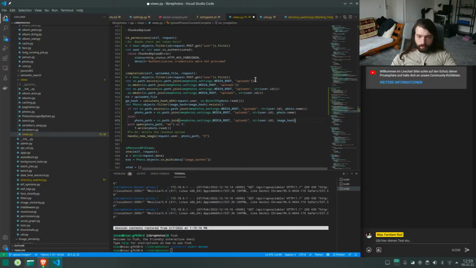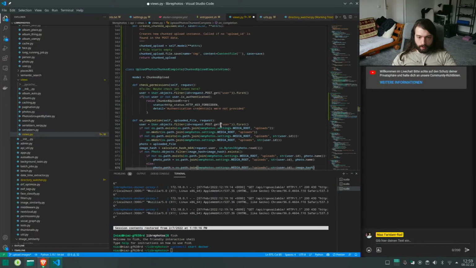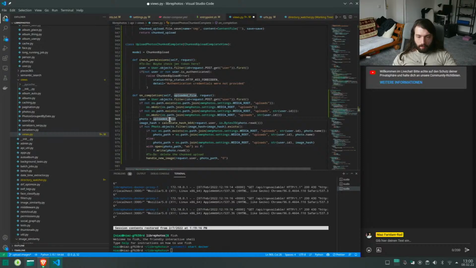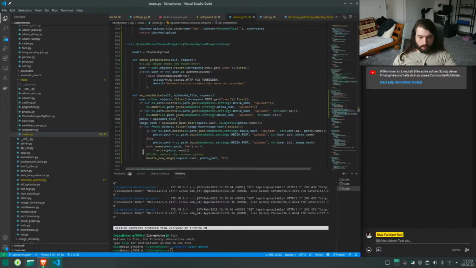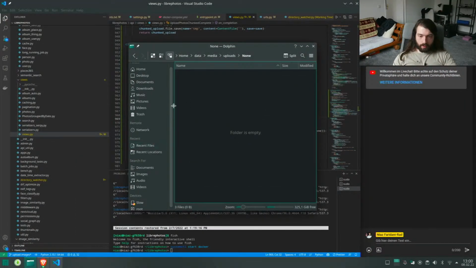Okay, so now we should have fixed one thing. Uploaded file is not really a file. I think what we also can do is just, I don't know.